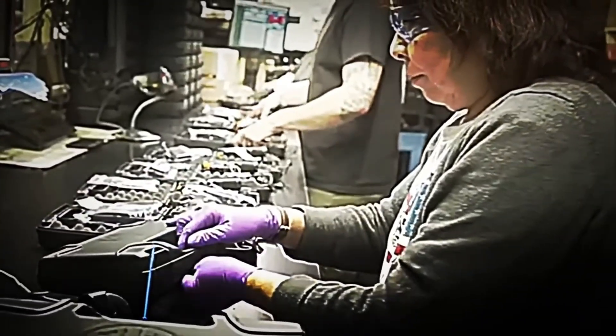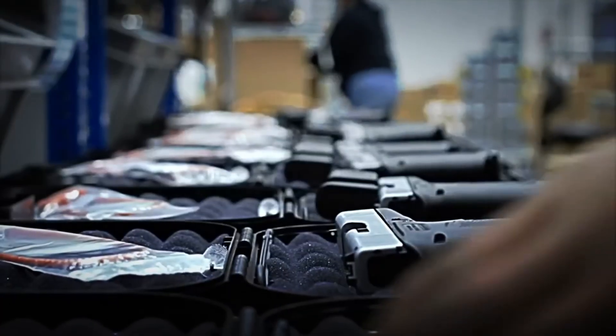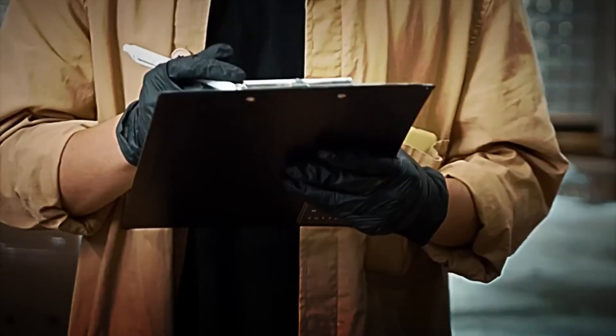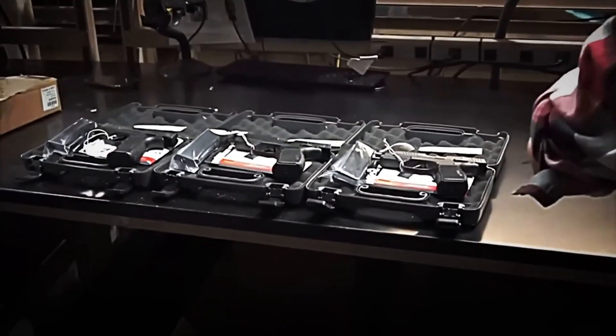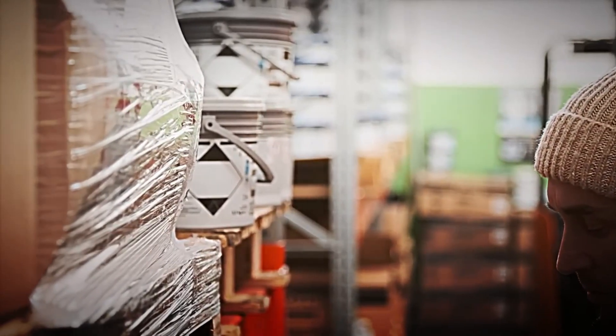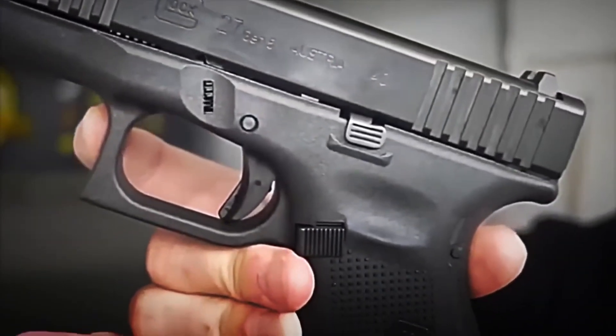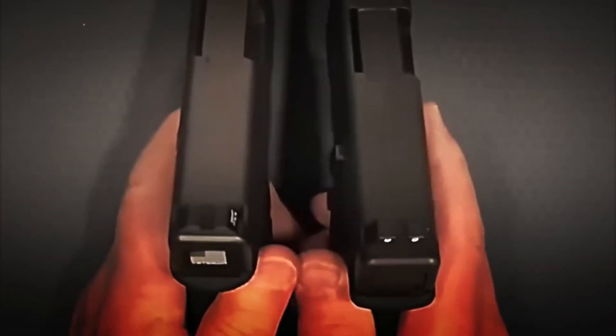The entire set is inserted into a rigid case manufactured from ultra-resistant polymer, capable of withstanding moisture, drops, extreme temperatures, or even being crushed without breaking. Before leaving the area, each package passes a final scan where the contents of each box are verified to be correct. Only then is the pistol approved and sent to the distribution area, ready to be dispatched to police forces, armed forces, or authorized stores in any part of the world.